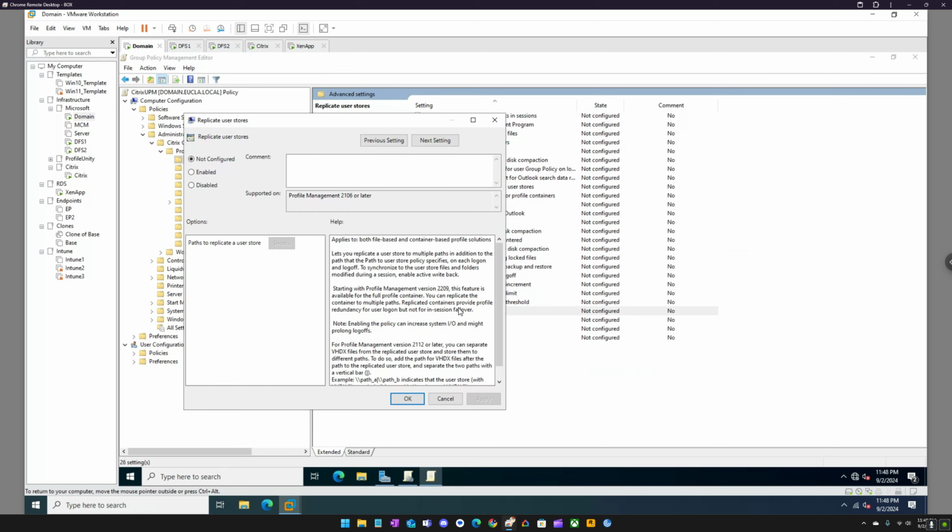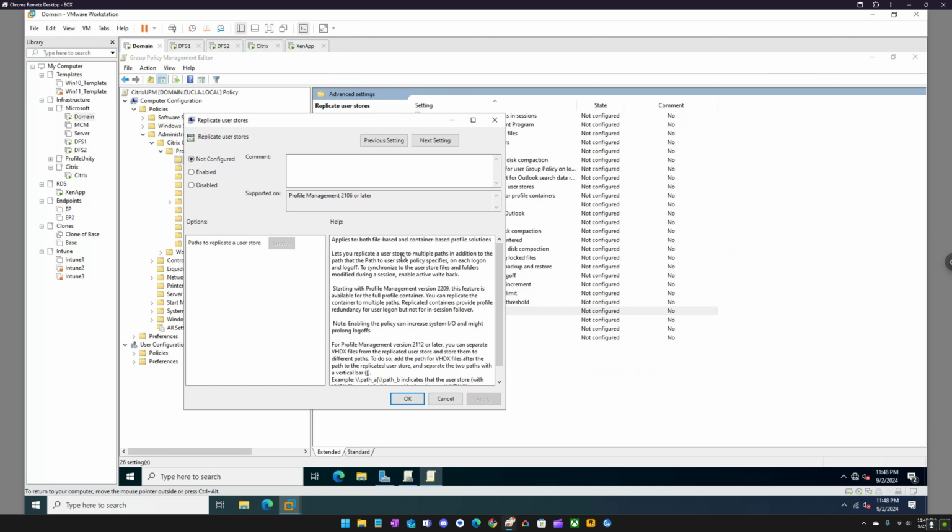So we're going to let Citrix technology take care of this. All right, applies to both file based and container based, so that's good to know. Lets you replicate a user store to multiple paths in addition to the path. That's a lot of paths.